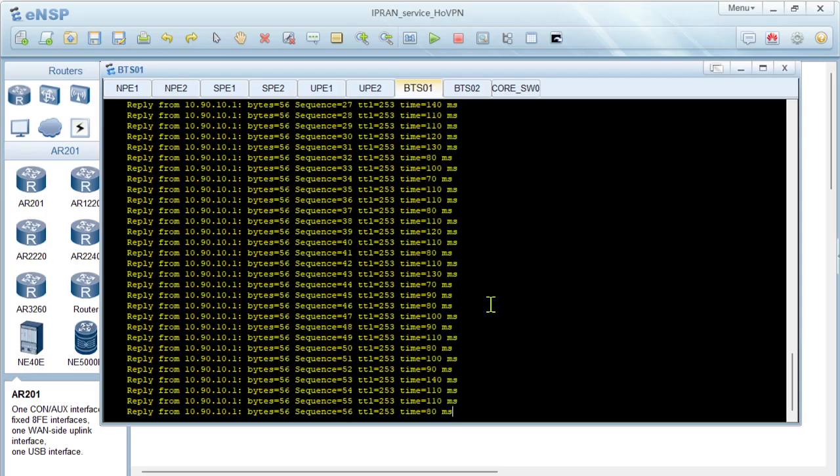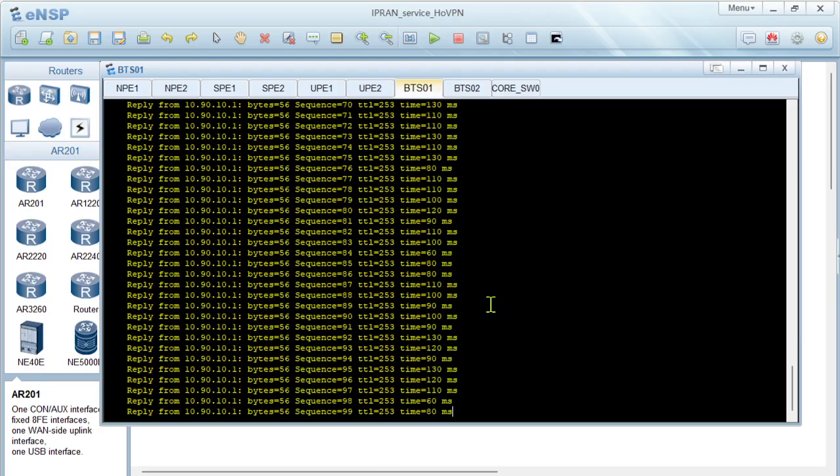So sometimes, of course, when you are doing the ping, you can always do the rapid one so that you save on time and it will be faster when you are doing the ping test. But for this case, I'll just leave it to run and complete. It's just 100 packets, so it should be completed within 1 or 2 minutes.